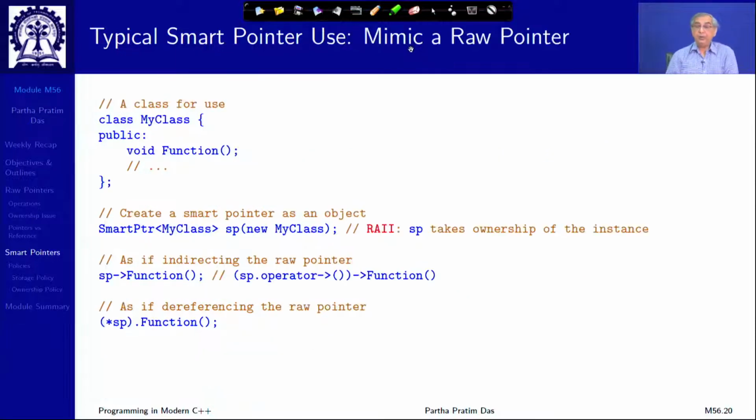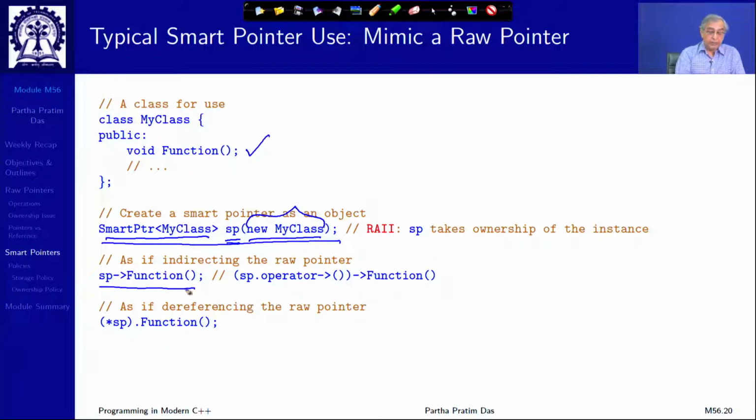Now, how will you use it? Exactly as you use the raw pointer. So, I have my class with a function. I create a managed my class instance. I do a new my class and pass it immediately to the constructor of smart pointer, templatized with my class. So, it is immediately sent here. As soon as the resource is allocated, it is captured by this SP.